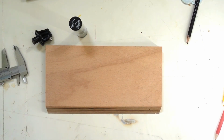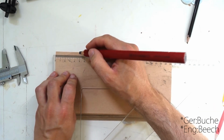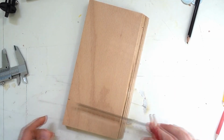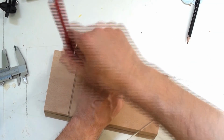This is the piece of wood I'm gonna use. It's called Buche. It's gonna be there. I think I'm gonna make it 5 centimeters long. I hope that's not too small. I think I'll make it square because I think then it's prettier. It's just nicer.